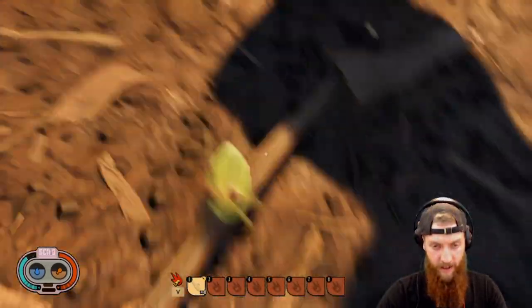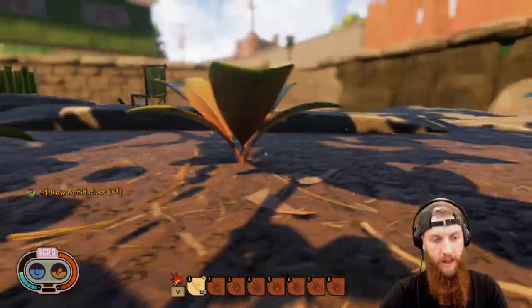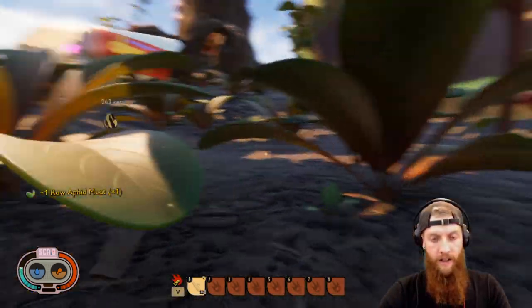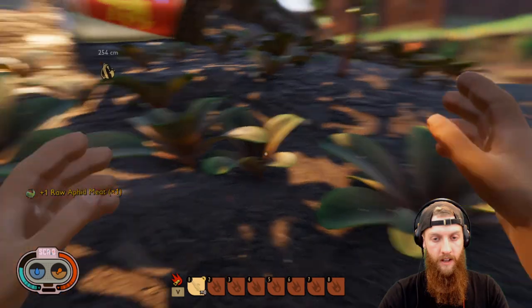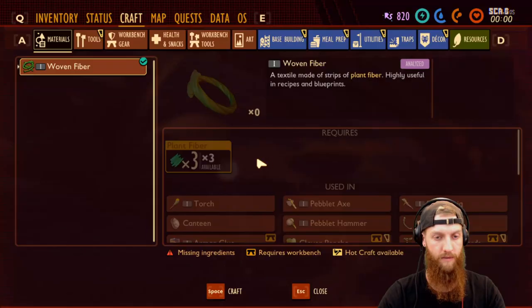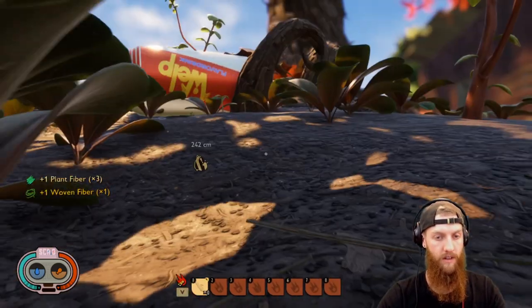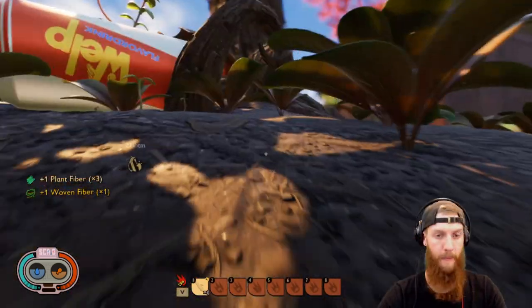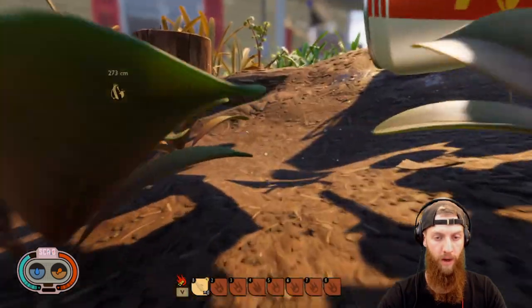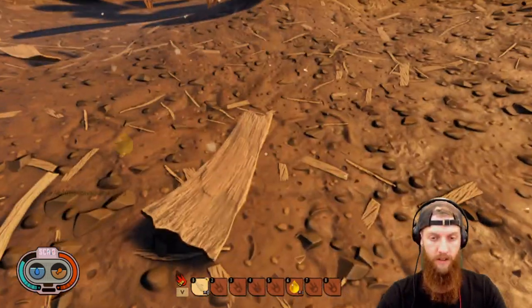Nah, dude. All good. Alright, I need 12 plant fiber. I'll just collect it. Sounds good. It's not too hard to find. I've got some on me too. If I get 12 plant fiber from your chest, you'll only have one. So I'm just gonna... Dude, it's all good. Don't worry about it. We'll find more. There's tons in the game. Alright, I only need 2 more.